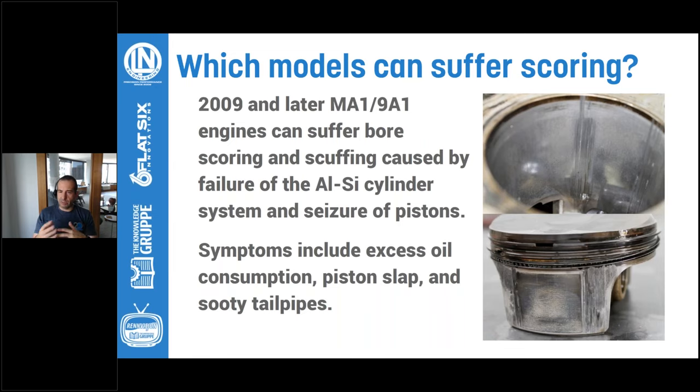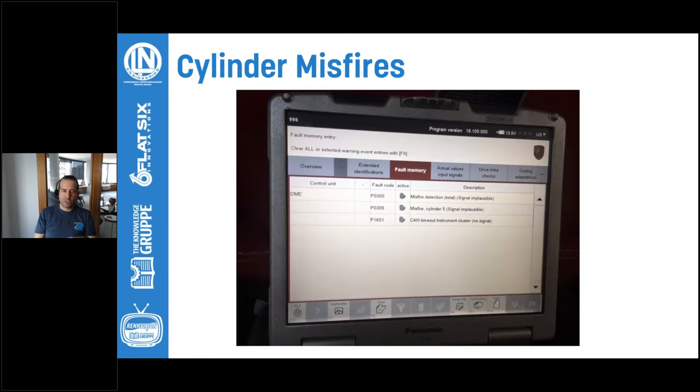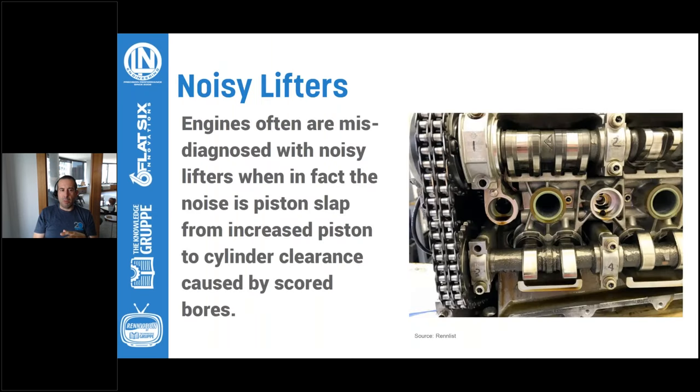Keeping track of oil consumption and looking at used oil analysis gives you great insight into understanding hyper-eutectic engines. Symptoms include oil consumption, sooty tailpipes, oily back bumper, lifter noise, and cylinder misfires — at least in the Porsche engines. For many years, shops would hear a tick and assume a bad lifter, replace all the lifters, put it back together, and it still has the same noise. What you're actually hearing is piston slap — as the bores wear and scoring occurs, you get extra metal transfer, loss of ring seal contributing to oil consumption, and increased cylinder clearance. In a really bad case, a car comes in sounding like a diesel from so much piston slap.